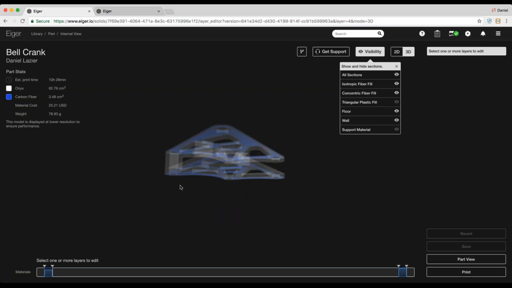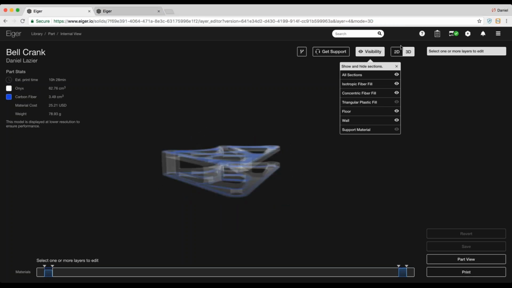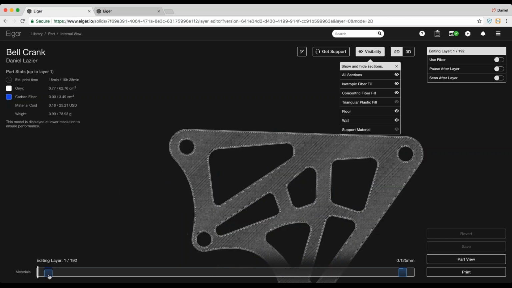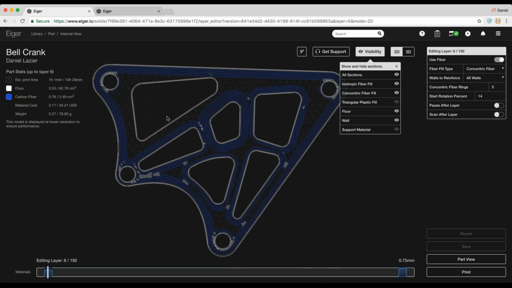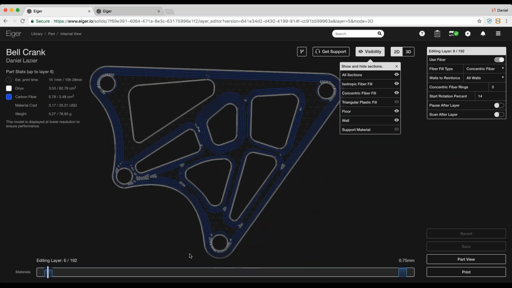Great. So I have that part now, and we can go in and look at the 2D view and see that modification I made. So we have these 5 layers here, and we've reinforced that geometry, optimizing more for that kind of directional stress that's going to be seen along each of these, you could think of these like little stress elements or little members. So we've done a good job of reinforcing it to that end.